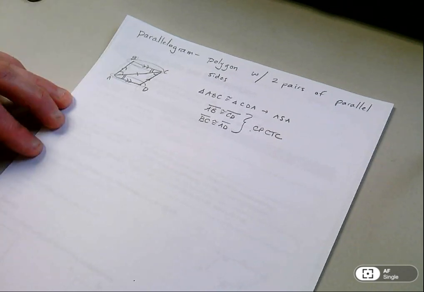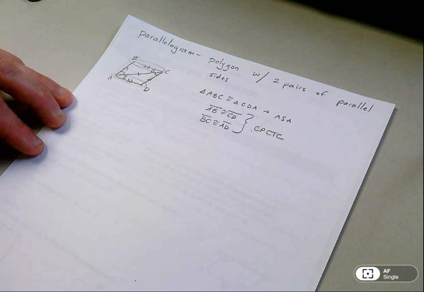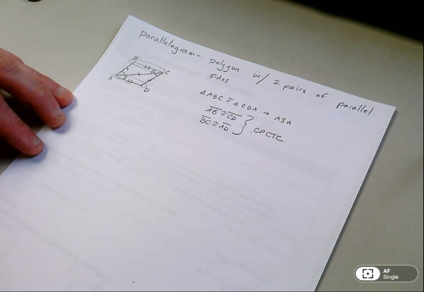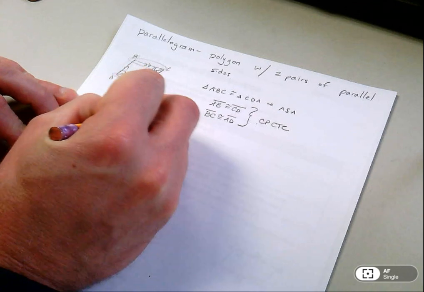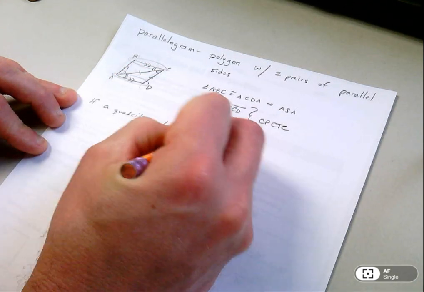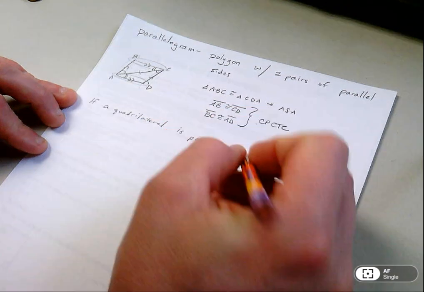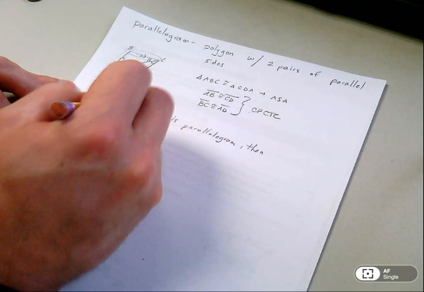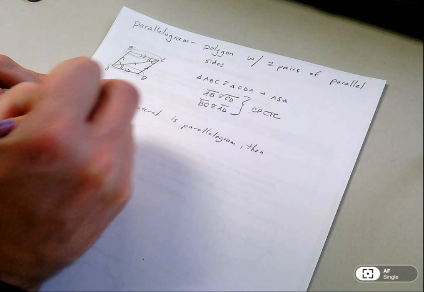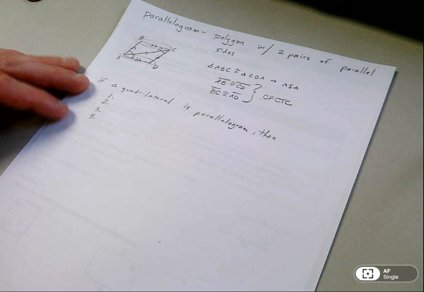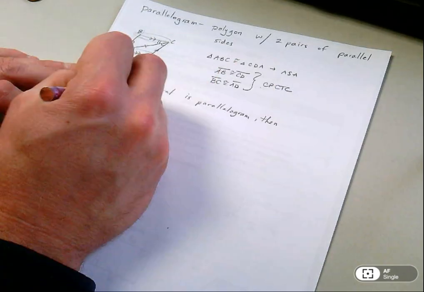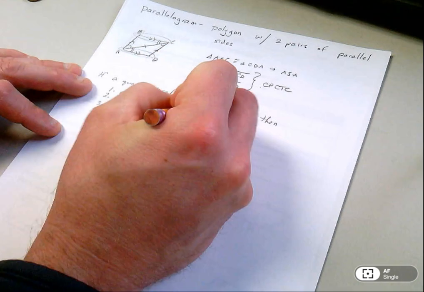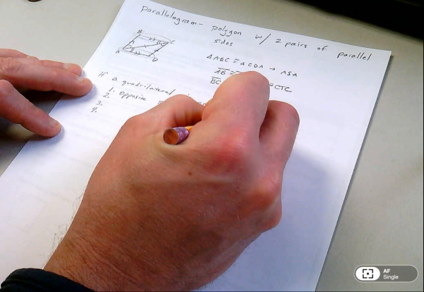Well, what I would do is go back to the piece of paper that I gave you yesterday, that I'm going to allow you to use on your tests. Okay? We filled out section 6.1, that horizontal box, yesterday. We're going to fill out section 6.2, and here's what I want you to put in that box. There are actually 3 theorems that I want us to focus in on, and all 3 theorems start like this. If a quadrilateral is a parallelogram, then, and all of this is true. The first part is this. What we proved up there is that the opposite sides are congruent. So I'm going to put that down.